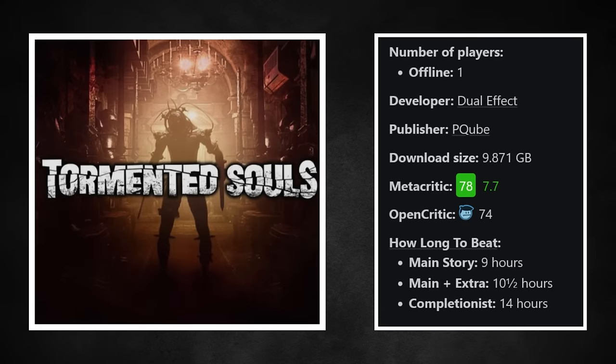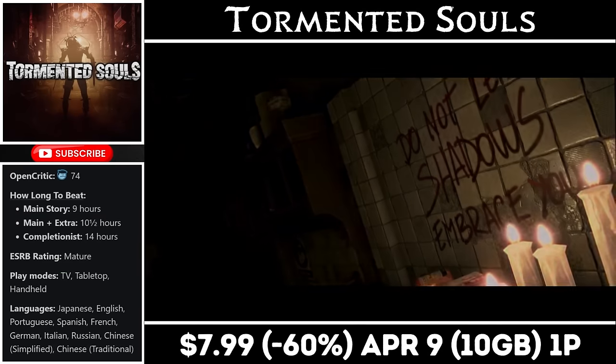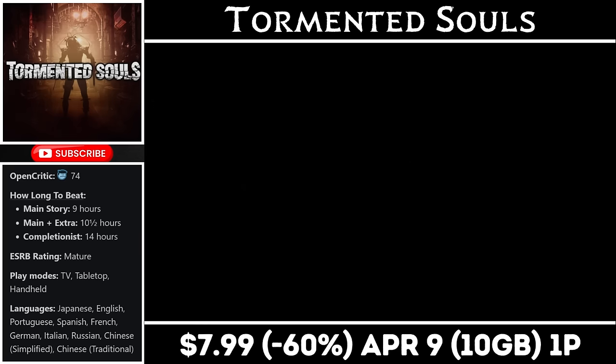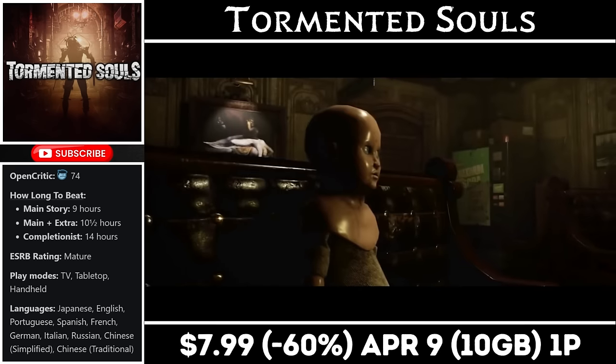Tormented Souls is a single-player survival horror game that was inspired by all-time classics like Resident Evil and Silent Hill. We play as a young woman named Caroline as she searches for two missing girls. At the start of the game, she wakes up strapped into some sort of medical equipment. From there, the gameplay is a lot like those older games, with resource and inventory management, puzzles that you'll have to solve, and of course the combat, which sees you really having to make a choice between spending your last few rounds of ammo or running away.